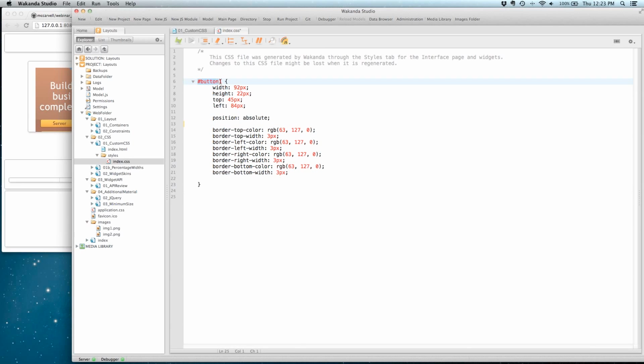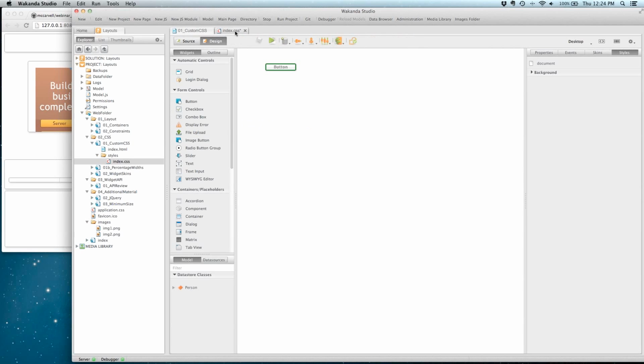So the important thing to see here is the selector that's being used. It's an ID selector based on the ID of that widget. Why that's important is there's a concept in CSS called specificity. I should spell it for you because I apparently can't say it. Basically, different types of CSS selectors have different weights, so to speak.